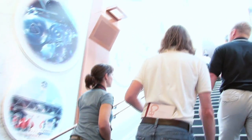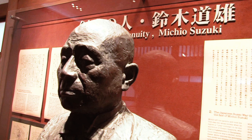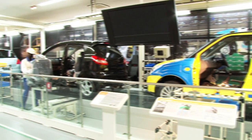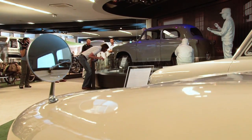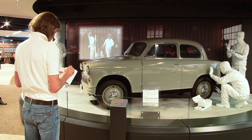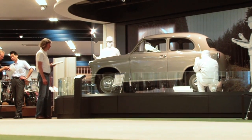So let's get started. Our trip begins with a tour of the small but fascinating Suzuki Plaza at Hamamatsu. It's part museum and part educational facility that cleverly explains how automobiles are designed, engineered, and assembled. It turns out road trips are part of Suzuki's history. The very first prototype Suzuki automobile, a tiny front-drive two-stroke powered sedan, was driven from Hamamatsu to Tokyo in 1954 to prove its durability.